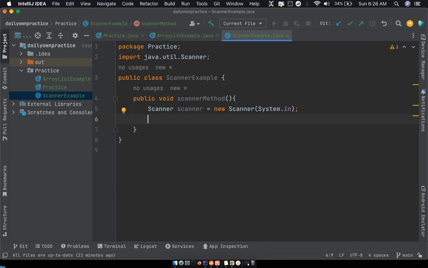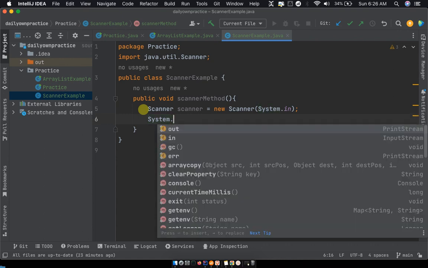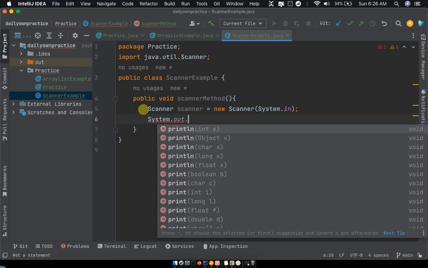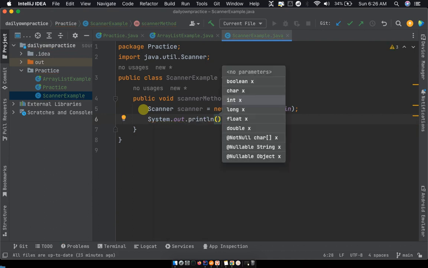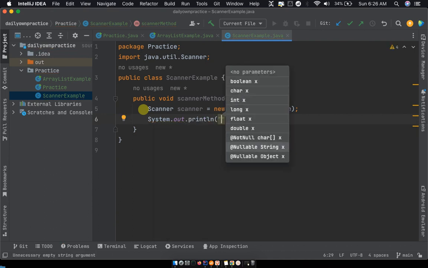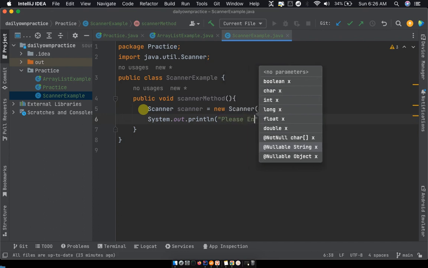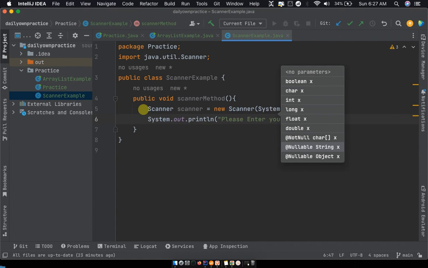You can use the Scanner to capture user input by calling its next and nextLine methods. So let's first prompt the user to input something, maybe their name. We use System.out.println and prompt the user, saying please enter your name.